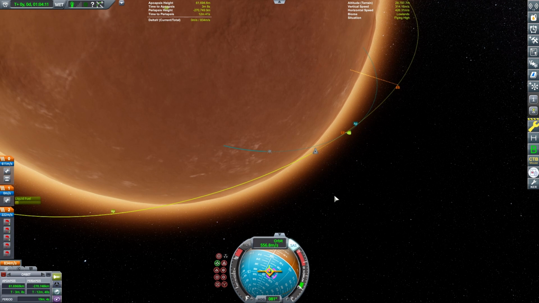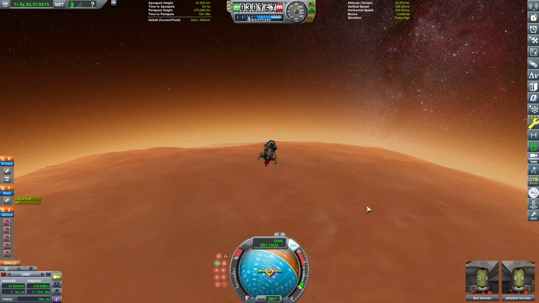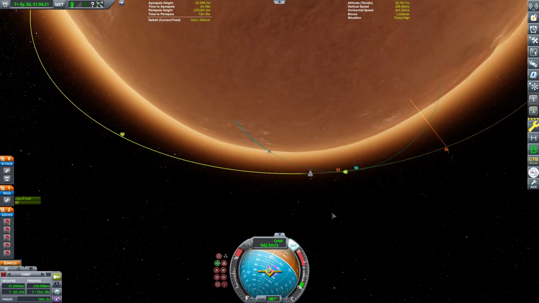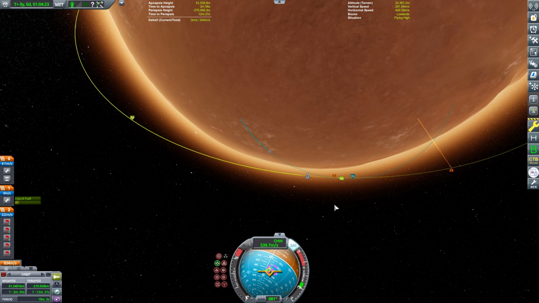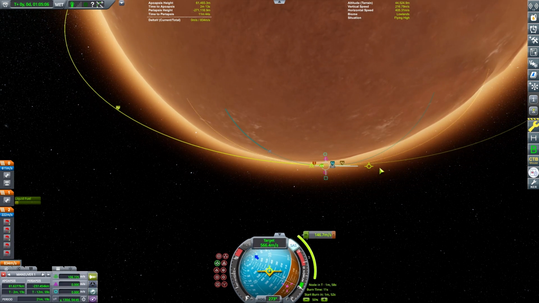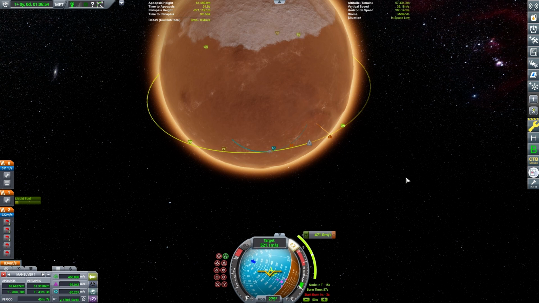Well, the fact that we are definitely at least leaving Duna's atmosphere should mean that we should be all right for fuel in terms of circularizing. Should have had it a little bit further out, but well, let's make sure that we can circularize. Yeah, easily. Cool. Oh, I need to be burning.